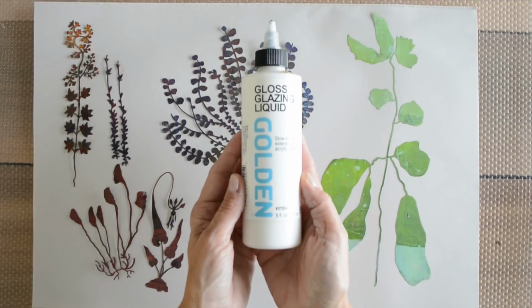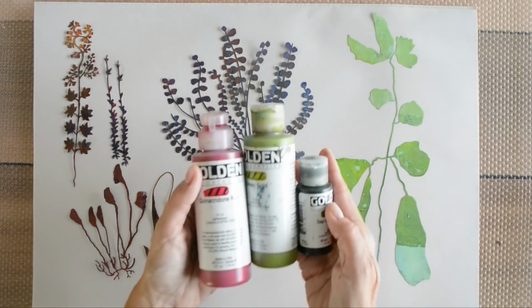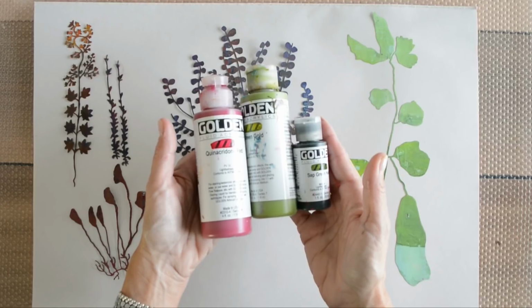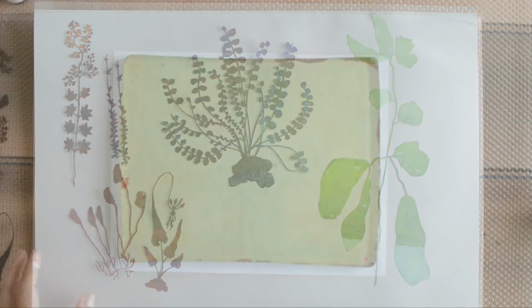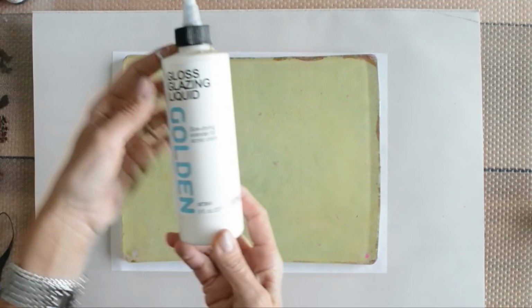I'll also be using some glazing liquid by Golden. This just keeps the acrylic paint open time longer, and I like the effects it gives me on the plate as well. I'm also using some fluid paint by Golden. I'll also use a couple of heavy body paints and some KRAFT white paint by Apple Barrel that's a glossy finish. But any paint will do.